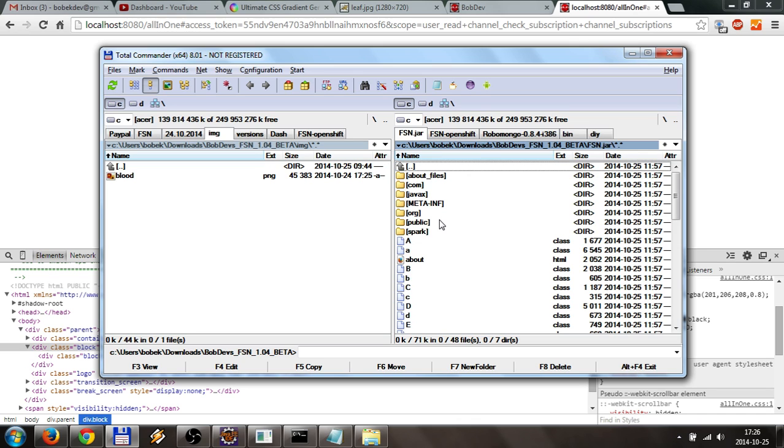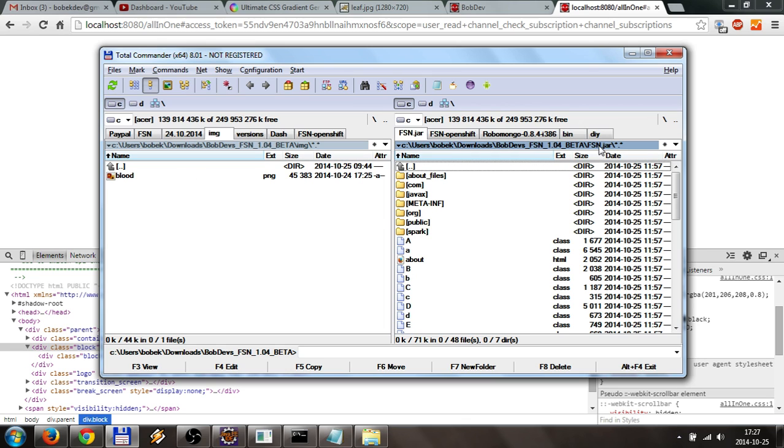To make the jar smaller, I made some cleanup and obfuscation for Java, and I also minimized all the JavaScript code, so now it takes less space.